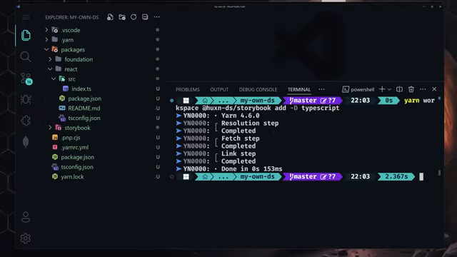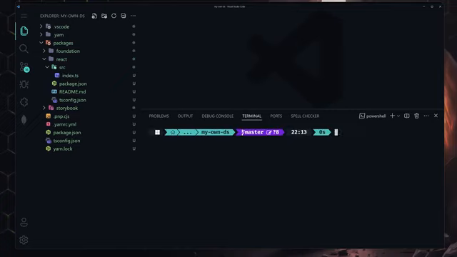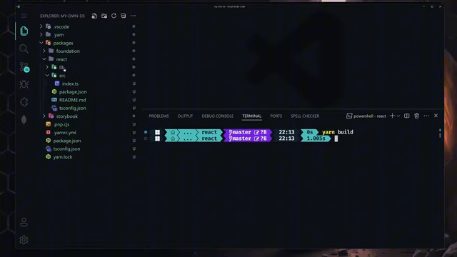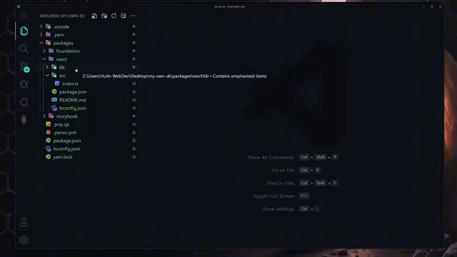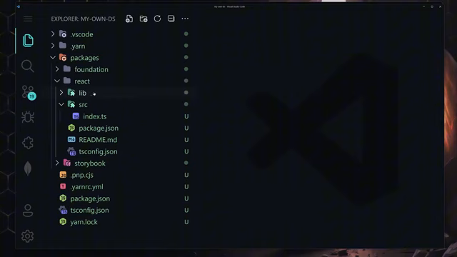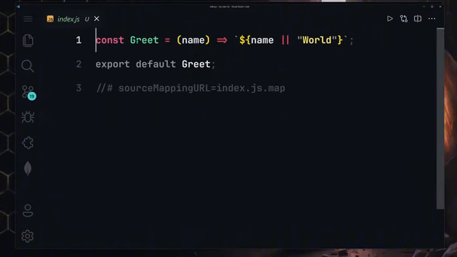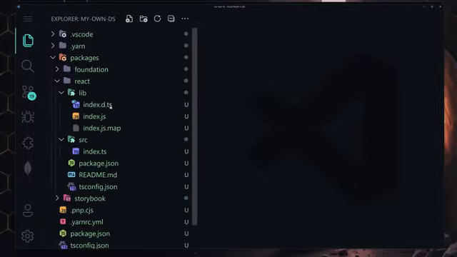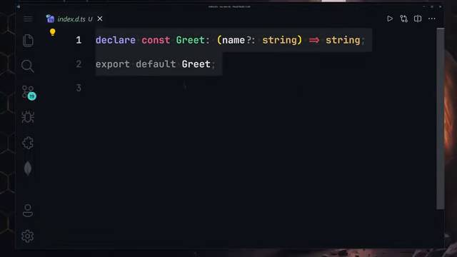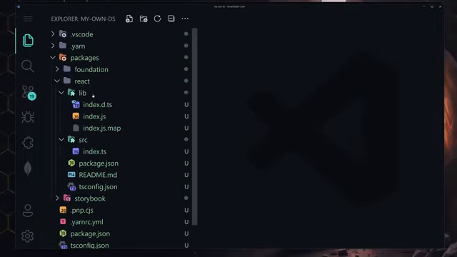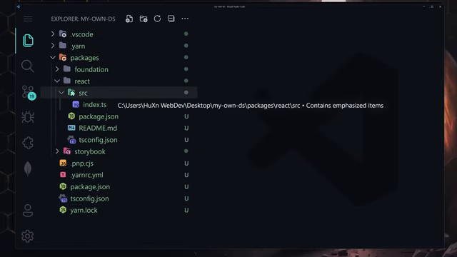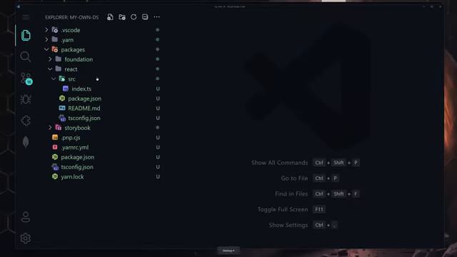I'm going to open my terminal right now, and let's go back. I'm going to go to the packages, then the React.js, and here I'm going to use yarn build. And now if I hit enter, it's going to build right here inside this lib folder. So now let me zoom in a bit, and here you can see we have this lib folder, and inside there we have our index.js file, and yup, it is working the way we expect it to work. And these are our TypeScript declaration files. So that's totally working. I'm going to delete this folder right now. And that was it about the TypeScript.